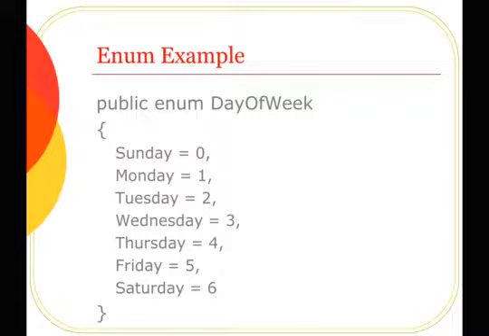We're taking this from an example straight from Microsoft in the DateTime object. It's called Day of the Week. It has a list of variables: Sunday, Monday, Tuesday, Wednesday, Thursday, Friday, and Saturday, and each one is explicitly assigned a value. Now, if they did not explicitly assign these values, Sunday would be 0, Monday would still be 1, and Tuesday would still be 2, and so on. But for clarity, they explicitly assign the values.